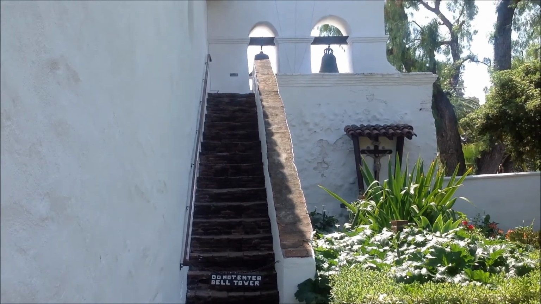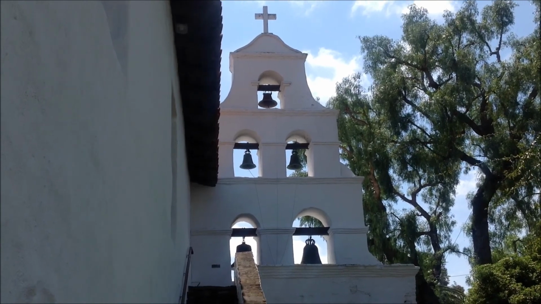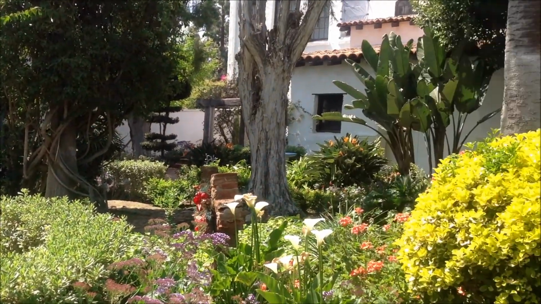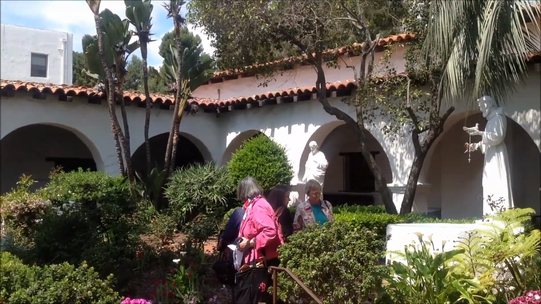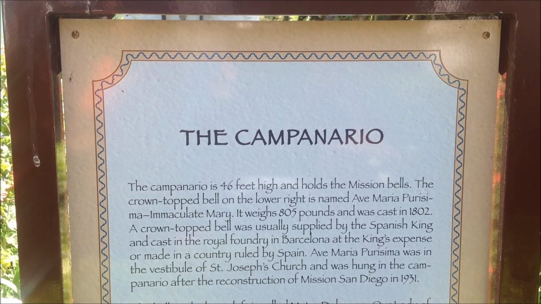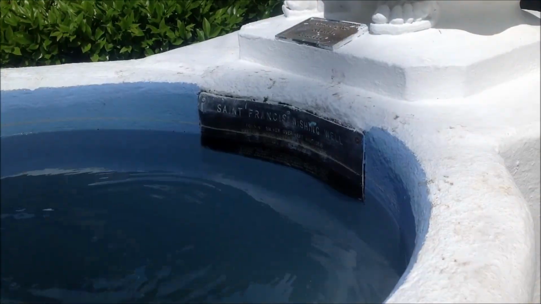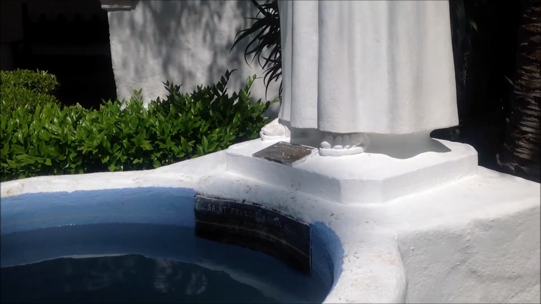Bells were vitally important to daily life at any mission. The bells were rung at mealtimes, to call the mission residents to work and to religious services, during births and funerals, and to signal the approach of a ship or returning missionary. All 5 bells are rung only once a year on the Sunday near July 16th, the founding date of the mission. The 3 smaller bells at the top are copies of originals. The large bell on the bottom left is an 1894 recasting of the original. The cross at the top is made from original mission timbers.